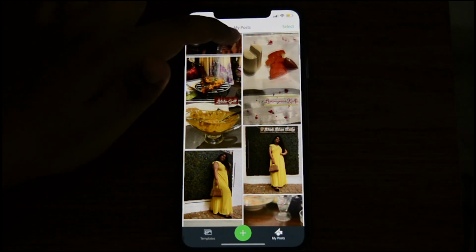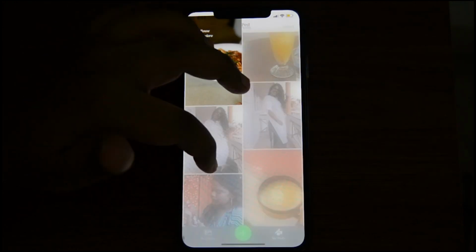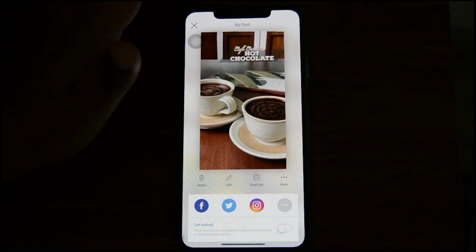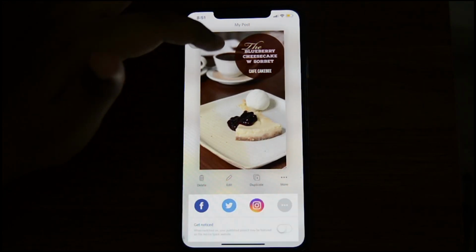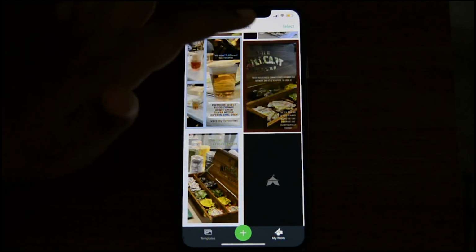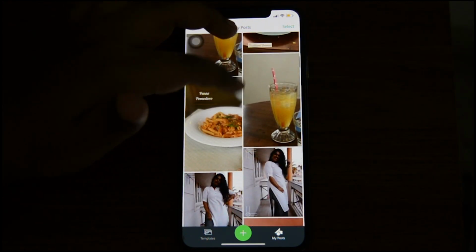These are some of my examples. So I mainly use this app for my food pictures. I get a lot of questions on that, but these are some of my examples. I use a lot of these for my food stories. I do a lot of food stories, by the way. So these are some examples that I use. Really love this app. Awesome app.